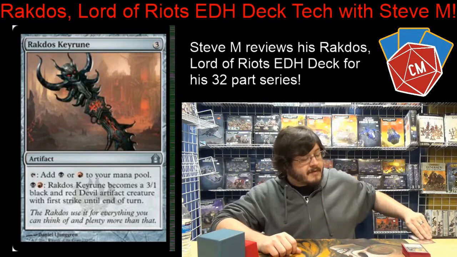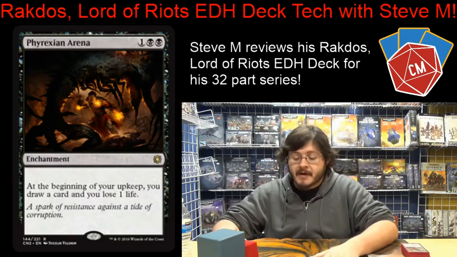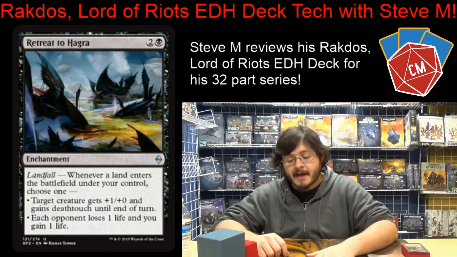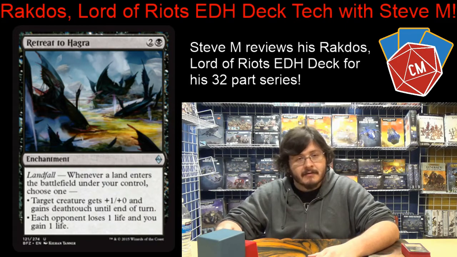Okay, with that we're moving on to our enchantments here. We've got, of course, a Phyrexian Arena. Card draw is key. Then we've got a Retreat to Hagra. Just a good way to once again reduce your creature spells. Plus, if you need it to, you can give something deathtouch just to get through.